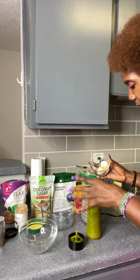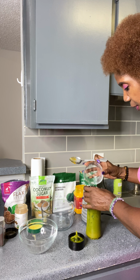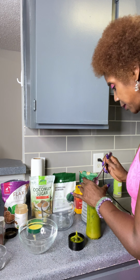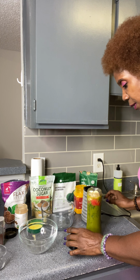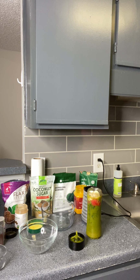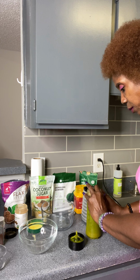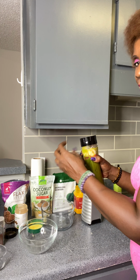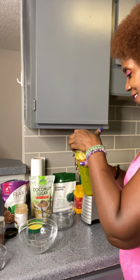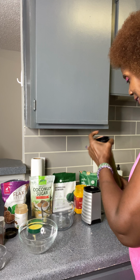I'm gonna go ahead, pour in the rest of these bananas. All right. And I wanna do another cube of ice as well. Hold on, y'all. Hold the line. Put another cube of ice in here. This is a hearty, hearty, hearty smoothie, okay?